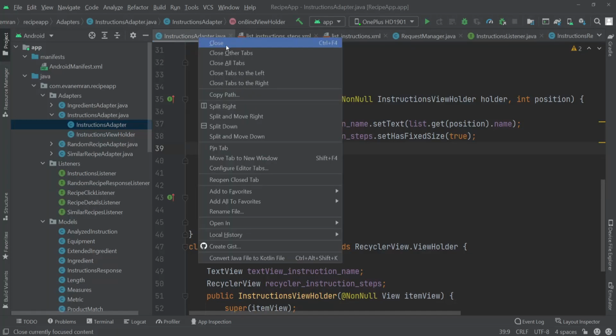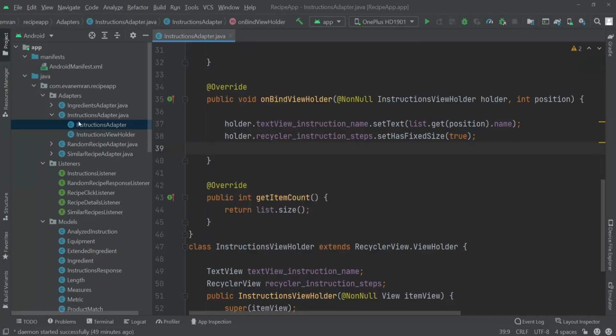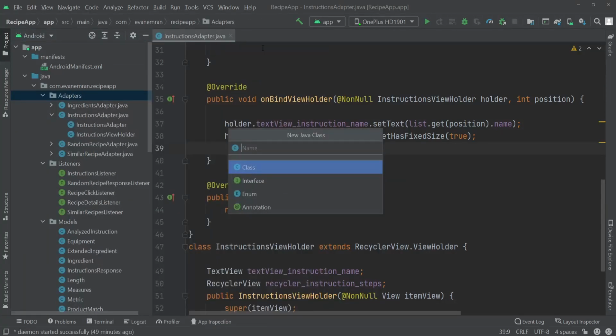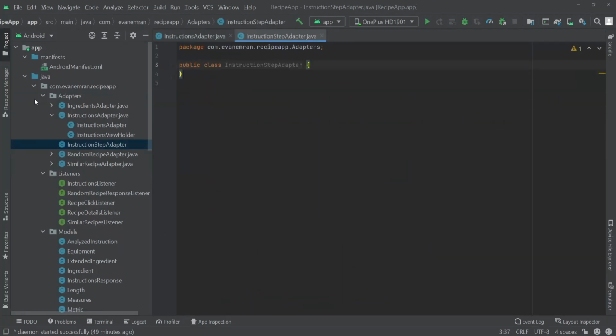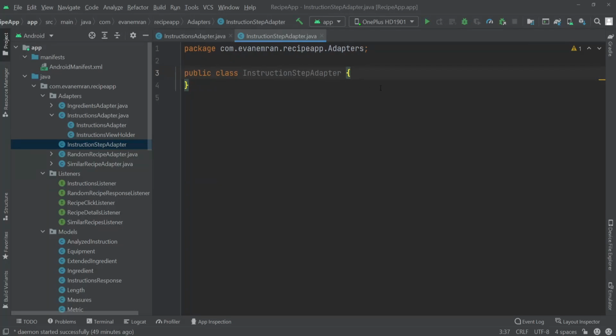Let me close the other tabs here, and here I'll right click on the adapter and create a new Java class. I'll call this instruction step adapter. Okay, hit enter, and here at first I'll create a view holder class.